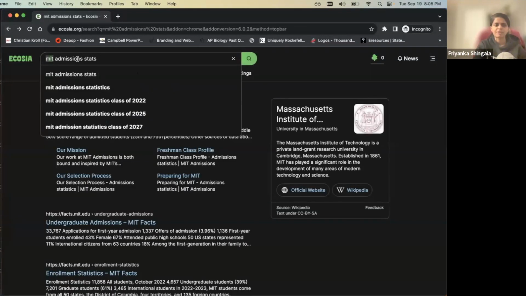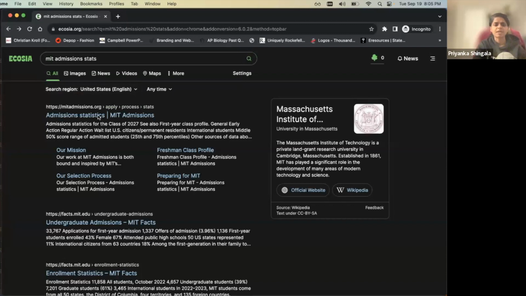Just type in the name of the university, admission statistics, and sometimes it will pop up as freshman class profile or class of 2028 and 2029 profile or something like that. Okay, I probably went a little too far up there. I made up the numbers, so the math didn't work out. Either way, it might have it under different labels, but look up that data because that's how you figure out what your target score should be when you're going through this process.